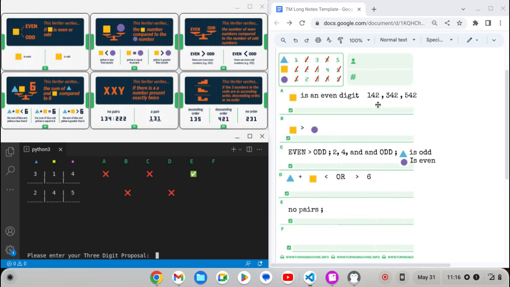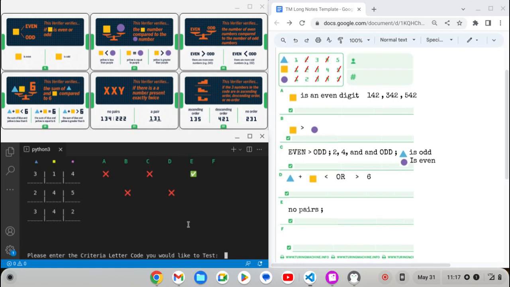Let's see, is there one that I prefer over the other? Anything else that could help us to determine? All right, so I think I'm just going to choose 3, 4, 2. Let's see, 3, 4, 2. What if I choose 1, 4, 2? Yeah, I think I'm going to choose 3, 4, 2.